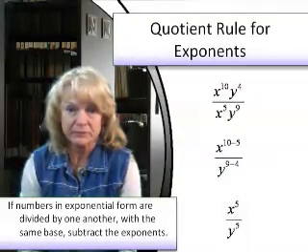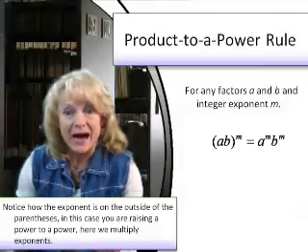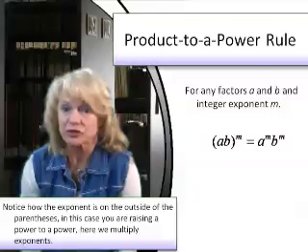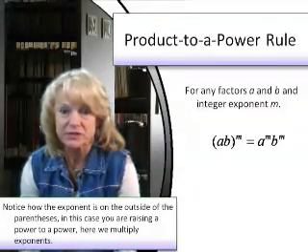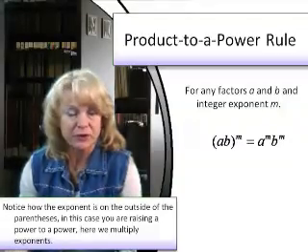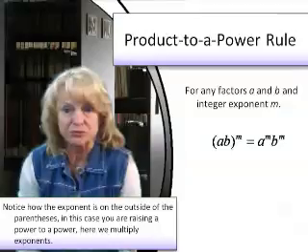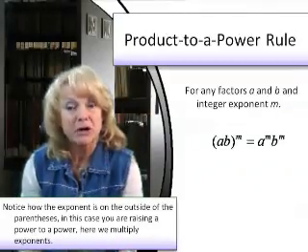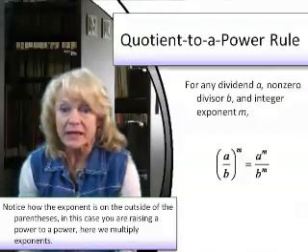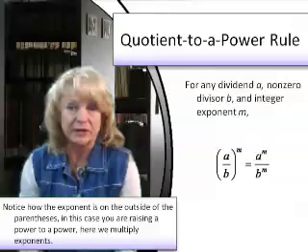If the power rule is to be applied, there will be an exponent outside of parentheses. The parentheses could contain one factor, a product, or a quotient of many factors. Here we have a product raised to a power. Each factor inside the parentheses will need to be raised to that outside exponent with this rule. Exponents then get multiplied. The rule is similar to the product to a power rule. As with the other rule, all exponents get multiplied by that outside exponent.